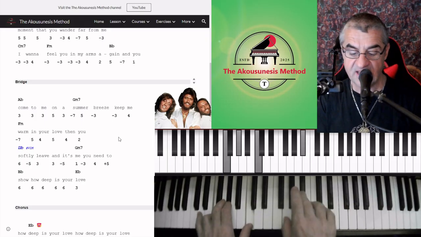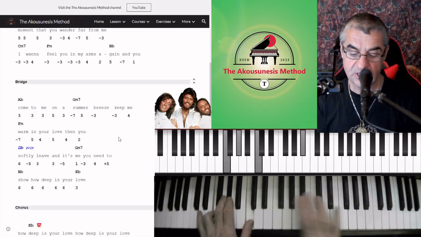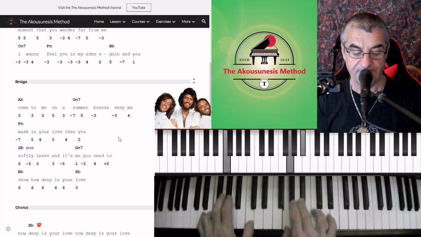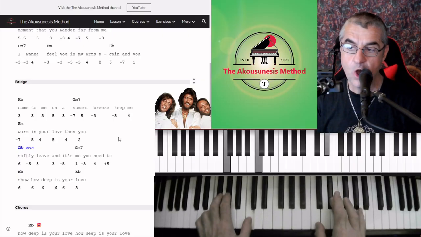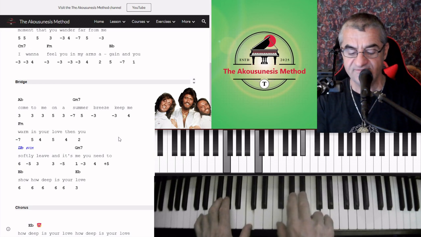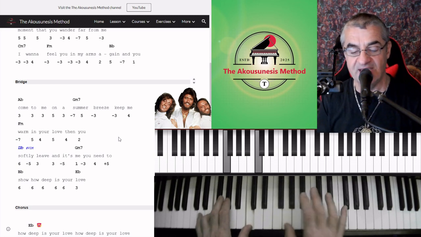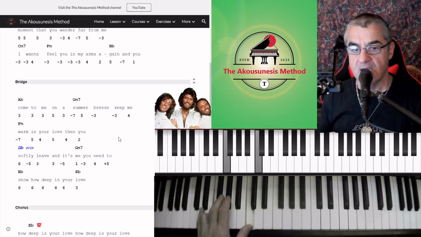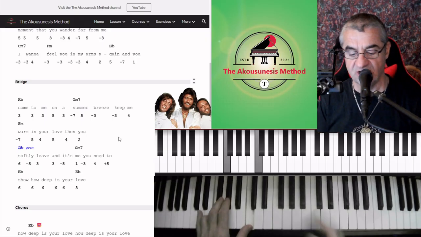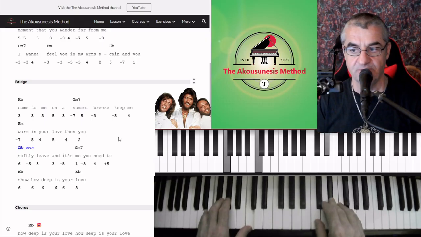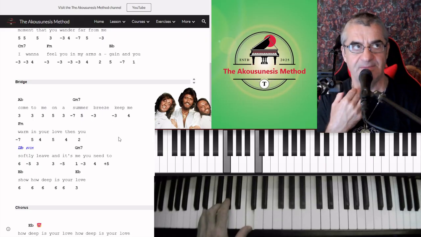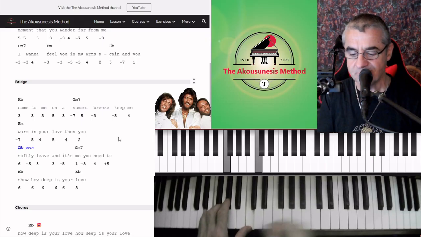So let's have a look back here. Warming your love and you, warming your love and you. And you can practice like that. And when you're singing too, you always go slowly, because the slower you go, you're developing that muscle in your vocals. There's muscles there.